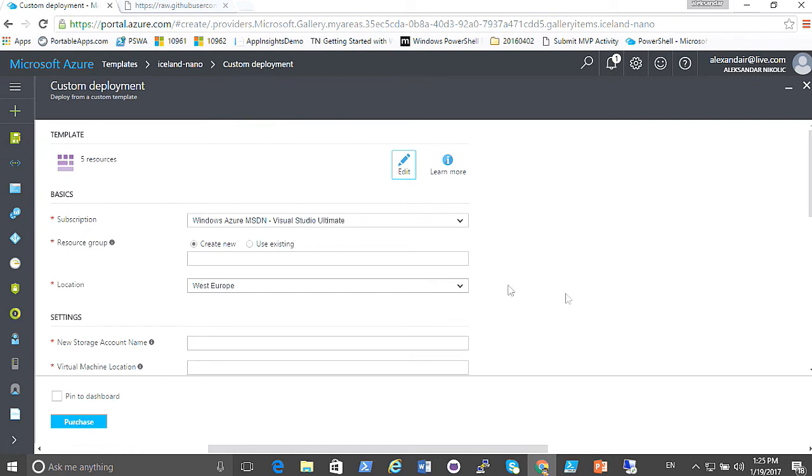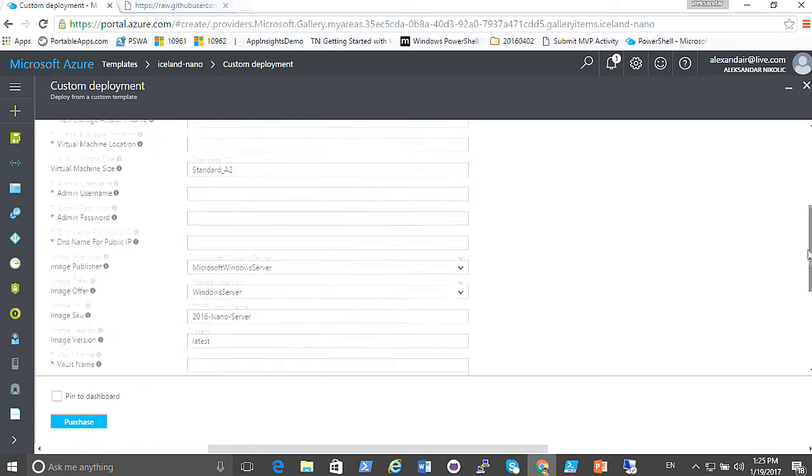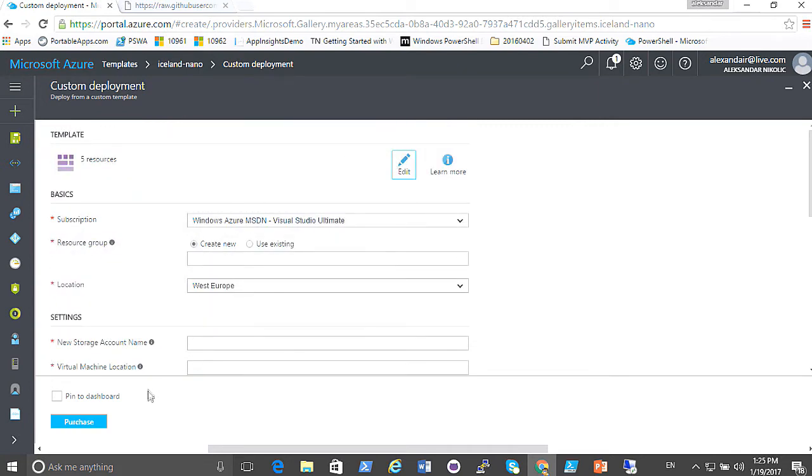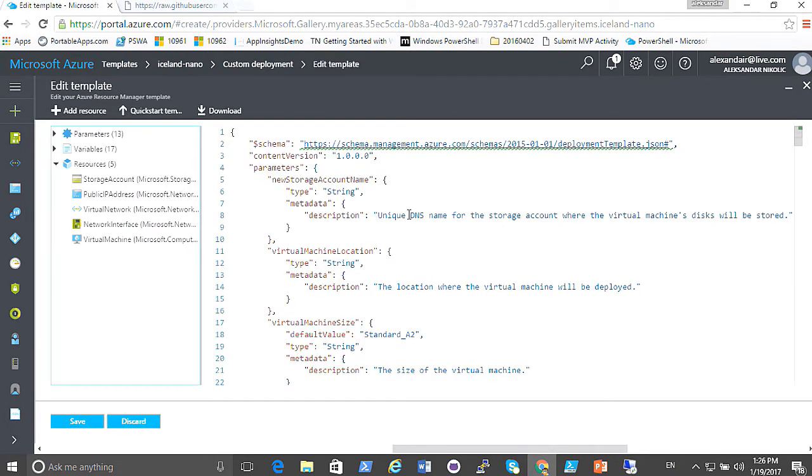And first I will get a form with all the parameters and all that stuff, so I can reuse this template for a new deployment. But if I go here on the edit button, then I'm actually in the editor that I can use to change something. Okay?